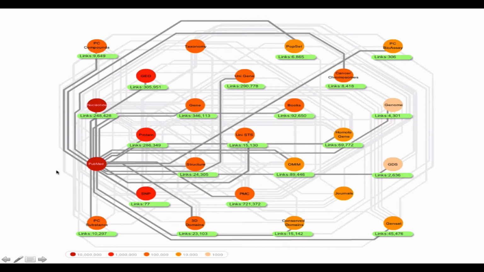Interestingly, the thing that has the most links are the journal articles, which, if you think about how science is structured, makes the most sense, right? No matter what type of data you're generating in your work, you're going to want to publish articles about it.